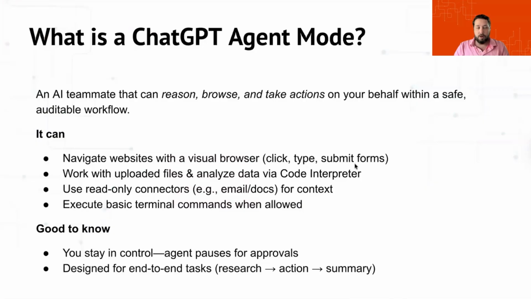We're going to talk about ChatGPT Agent Mode, which was released this year by OpenAI. We're going to talk about how this is different from what ChatGPT has been, where you have the chat box, you just come into it and say, hey, go do research on this, give me this type of information, find me a recipe, etc.